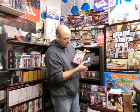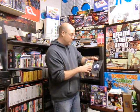But I did buy this, and I paid 10 bucks for it, and the reason why I bought it is because it's a Mega Man Anniversary Collection. This has 10 Mega Man games on it, and I know this has Mega Man 1 through 8, so it has all the Nintendo ones. The only ones that it doesn't have is the X series, which I'm still really excited about. It's in really nice condition. I love the Mega Man series, and to have them all on one disc just to be able to play them is awesome to me.